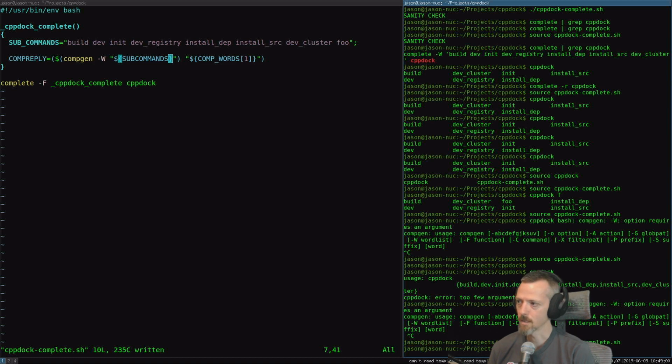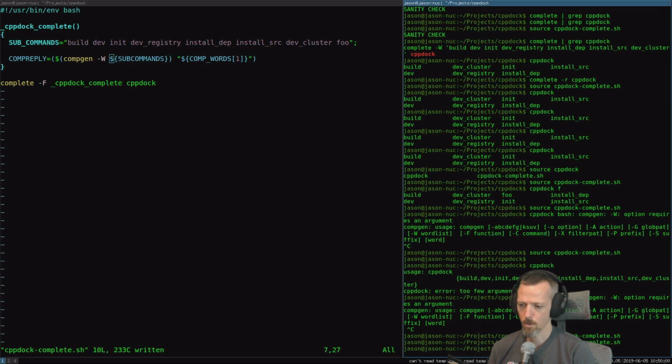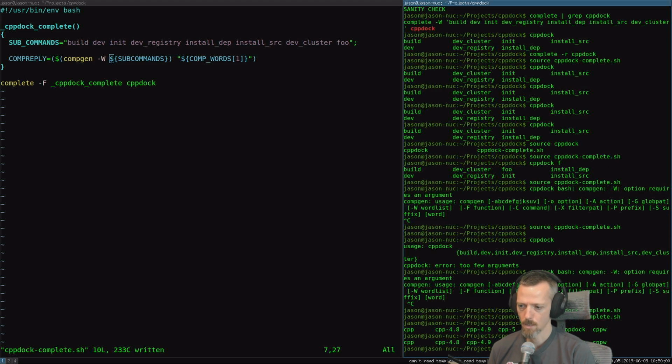Now it's not doing anything. So this is where, once again, my misunderstanding of bash is clogging up the whole thing. Fortunately, CppDock, when you try to autocomplete the name itself, collides with several other CPP utilities, which I believe is the compiler.